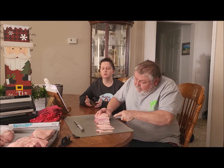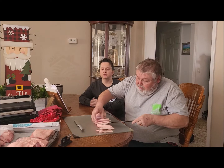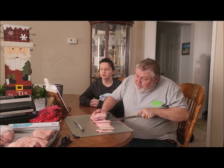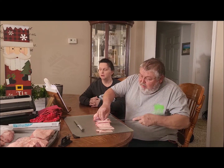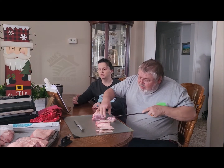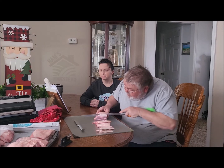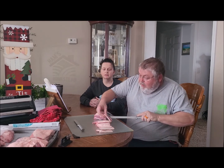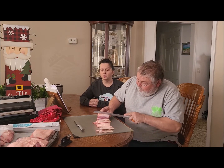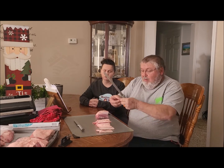Now I do want to mention, with us doing it this way, we control the price of our meat. We can buy a Boston butt anywhere from $2.49 to $2.99 a pound, and when you're buying them in a dual pack like we've done, it's wonderful. And you also control the amount of fat content that you have in your bacon, in your sausage, and in your ground meat product. You can't find good sausage for $2.49 a pound, or hamburger meat for $2.49 a pound. And you sure can't find bacon for $2.49 a pound.